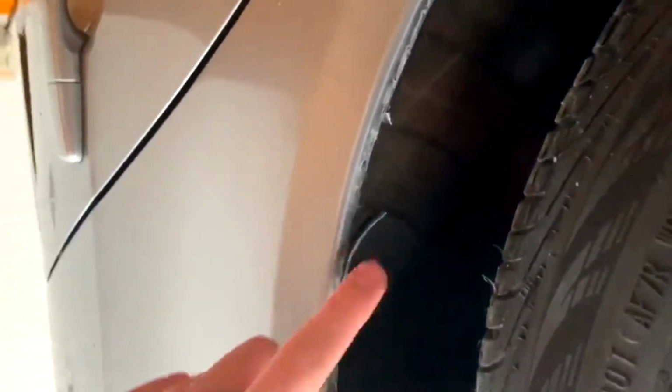They're all rolled, there's no more sharp lip, and it looks way better. It doesn't scrub at all. I drove about probably 50 kilometers yesterday and they didn't scrub one bit. But as you can see also, it chipped my paint a lot. And that's what happens when you roll fenders. It just happens every time that you roll.